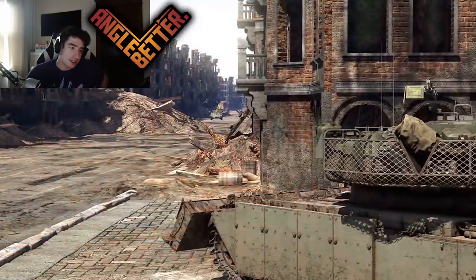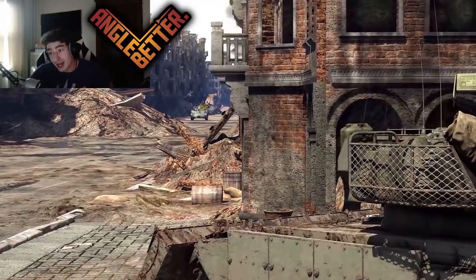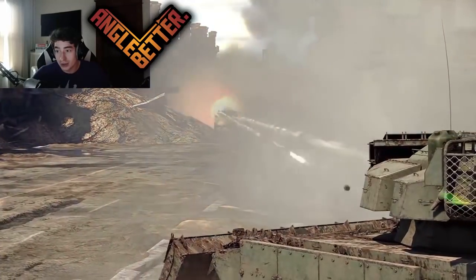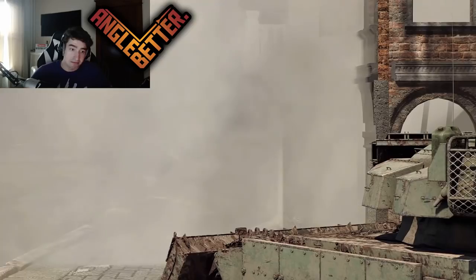Spawning in a dugout, see, that would be cool too. That's not a bad idea, to tell you the truth. Spawning in a tank, like a little tank foxhole or dugout. Tear it down. That's not a bad idea.